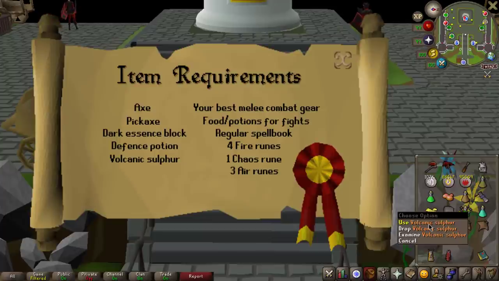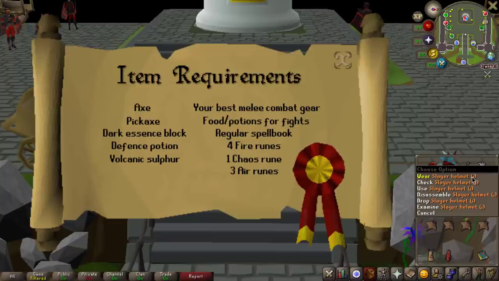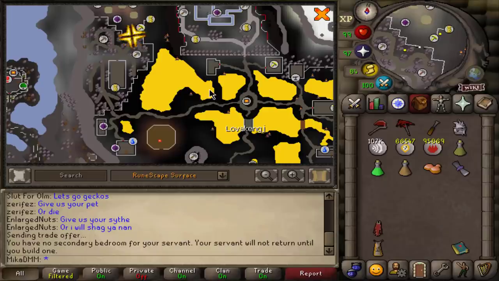Now, firstly, you will need to obtain a Volcanic Sulphur. I will quickly show you a very quick video on how to get that, but all you need for that is a pickaxe and a Slayer helmet. If you do not have a Slayer helmet, a face mask will also do just fine. Here, I will very quickly show you how to obtain Volcanic Sulphur. You will need this later in the quest to combine with a defense potion.